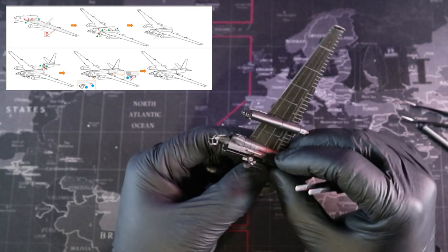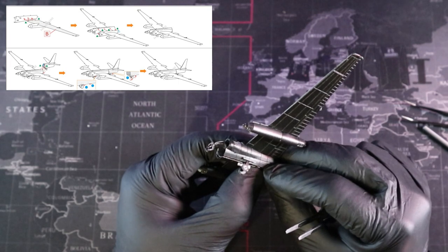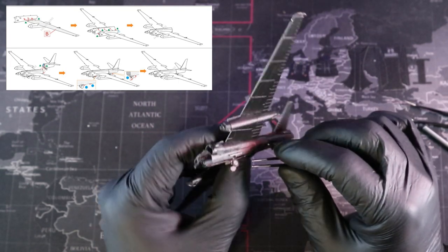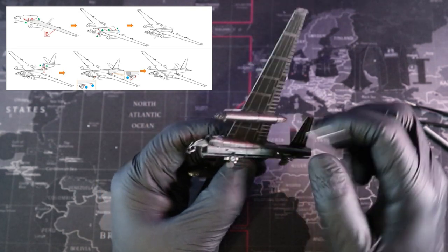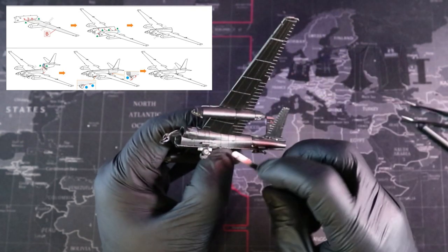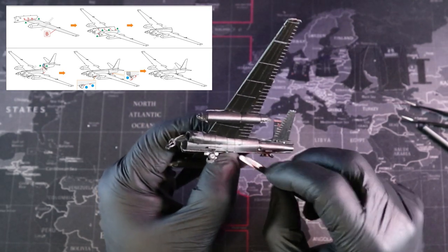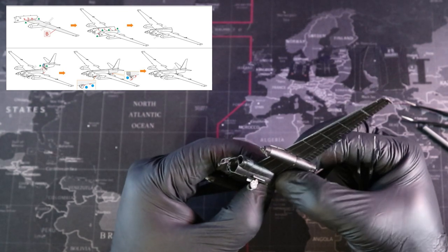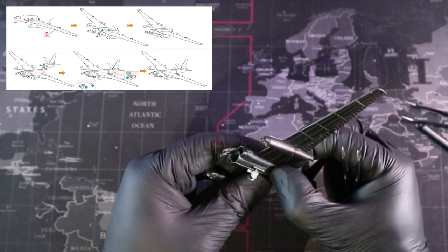Let's go ahead and attach this little centerpiece here. Now, I don't know if I'm gonna have access to this one, so we're gonna do this one more traditionally. And maybe I should have attached the other one traditionally too, because I wouldn't be able to do both of them, and that would have kept it more symmetrical. We'll see how this looks, and we'll learn from my mistakes, right?